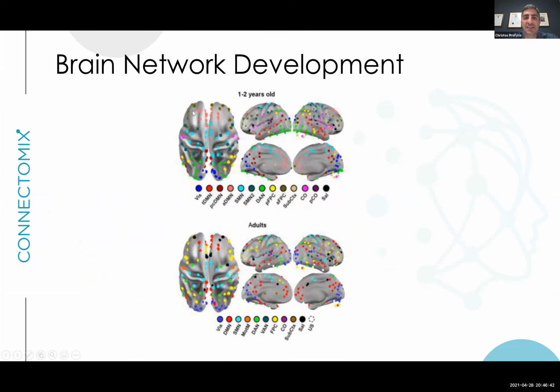Again, this sort of touches on the same topic. So we've got nodes from functional MRI data in a 1 to 2-year-old and in adults. And we'll just focus on the default mode network. We said that it's posterior cingulate area, anterior cingulate area, and the interparietal areas. And what we've got is the anterior cingulate areas are just talking to themselves and not communicating with the posterior cingulate areas, which are a different color, which are not talking to the parietal areas, which are a different color. But when we look at the adult, the default mode network's all red. So when you're looking at functional MRI data, what it's telling us is that the anterior cingulate is talking to the posterior cingulate and to the interparietal sulci. So it's all working as one network.